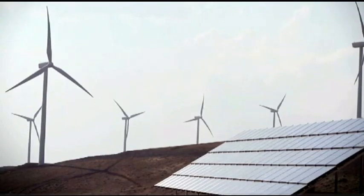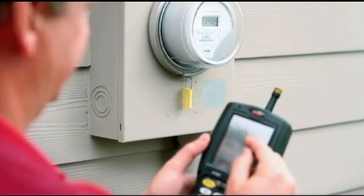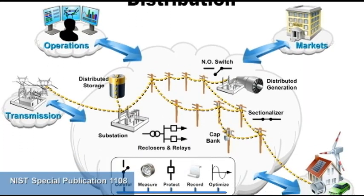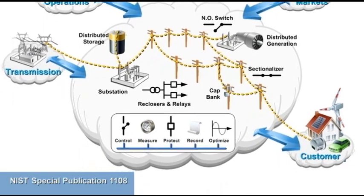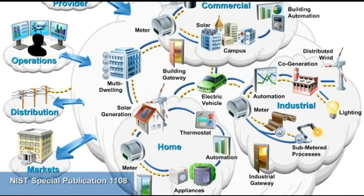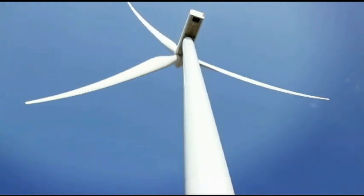Switchgear is going to play a vital role in the alternative energy options we're seeing today with wind and solar. The energy has to be converted in both cases from wind or solar to a usable electric energy source, and we've got to have means of having power flow in both directions. We need to know when power is essentially being put back onto the grid versus turning it off when solar or wind generation is not there. It will be the main artery to distribute power and determine power flow direction, whether back-fed from an alternative source or distributed from rectifiers, inverters, and other equipment to make this a usable form of energy.